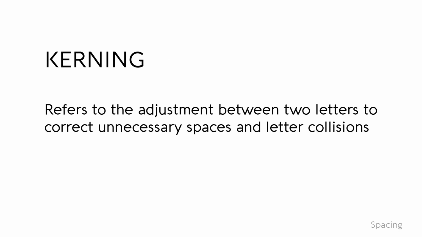Kerning refers to the adjustment between two letters to correct unnecessary spaces and letter collisions. Modifying the space in between two letters fixes some mistakes that the default font makes when typed out. In this example, the word "ah" does not look good when simply typed out. You need to apply kerning and manually correct the awkward spaces.